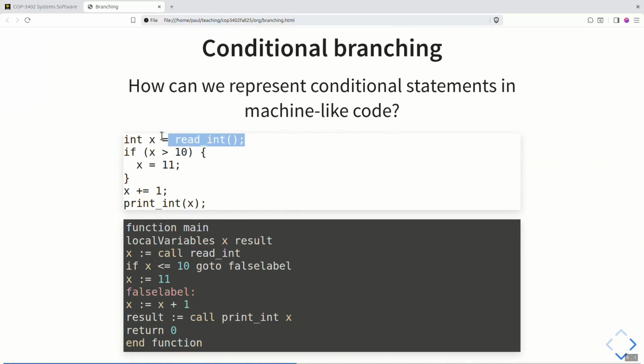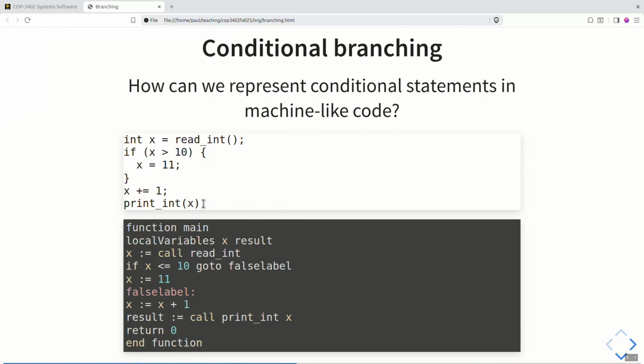We read in an integer to x, and the statement says if x is greater than 10, then we run this statement, we set x to 11. Otherwise, we do nothing. And then once this conditional statement is done, for any path through this program, we increment x by 1 and print x. This is a fabricated program.